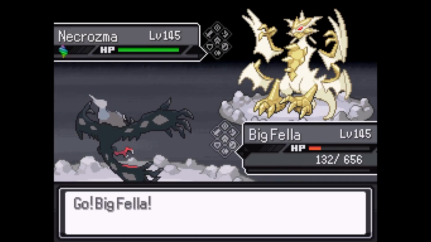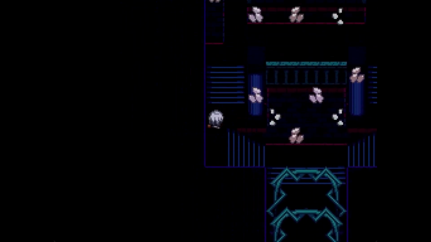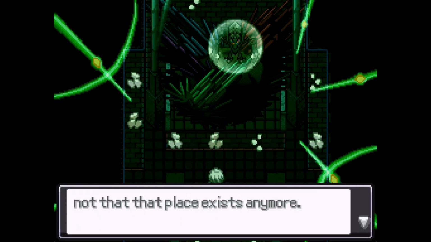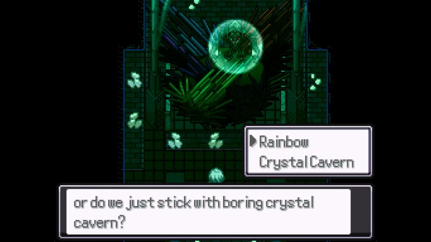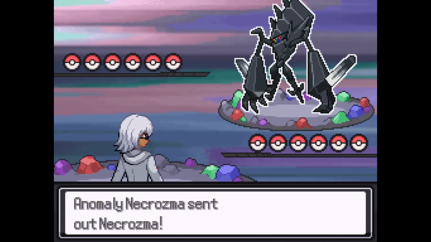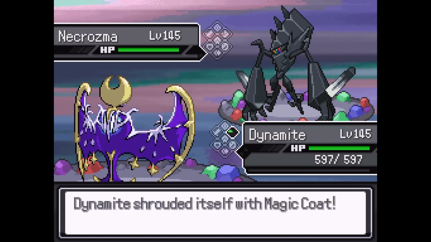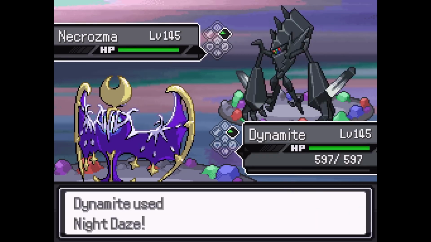I think we lose here. Yep. Okay. I think if I hadn't made that oversight with Magic Coat, we would have been okay. There's a few things that didn't work exactly the way I wanted them to. Just a few things. So I need to be smarter with Dark Void. The Magic Coat on turn one is important.